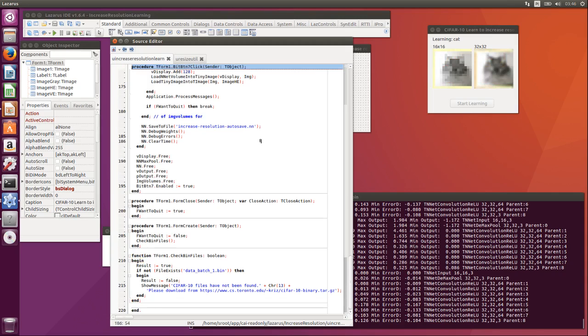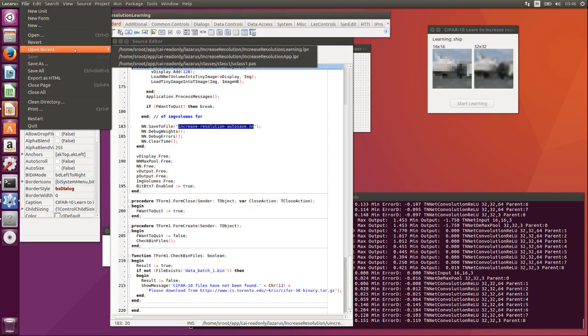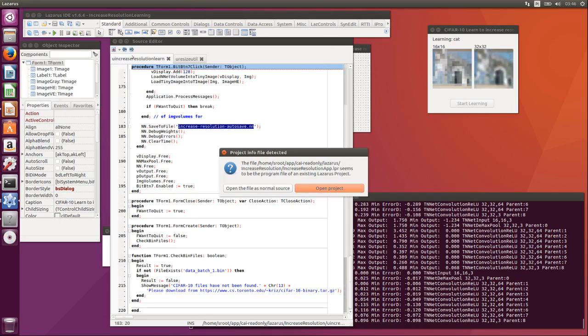This neural network, as it progresses, is saved here in this file. It's an auto-saved file. Then when you are happy with this file, you can run the test. That is what we were looking at before.